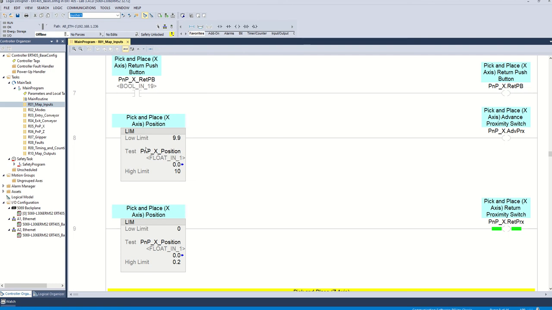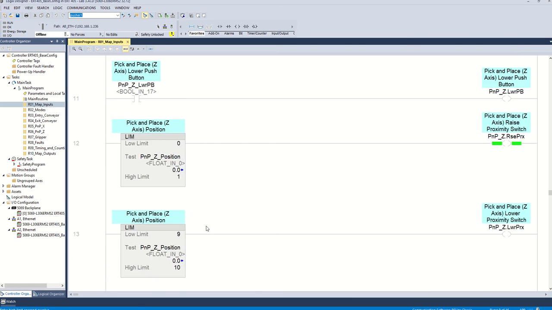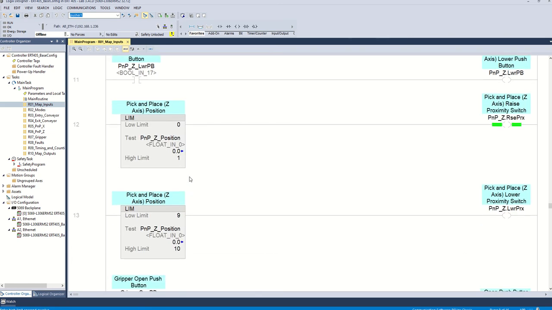When we are in the advanced position, we read about 10 on that number. So we are going to use a limit instruction and say that if we have a value between 9.9 and 10, which comes on when you're pretty much all the way advanced, that defines the advanced position. Likewise, if we are between 0 and 0.2, that will define our return position. We're going to do the same thing on the Z direction as well.